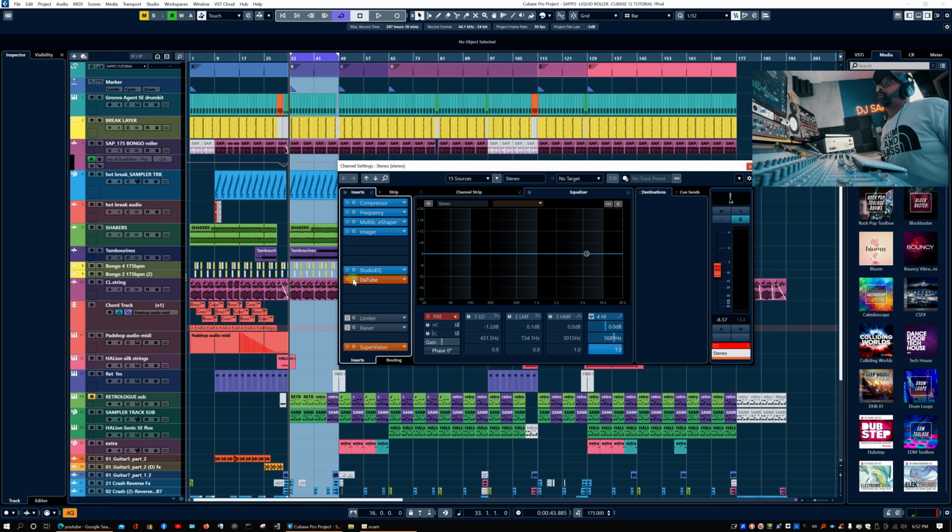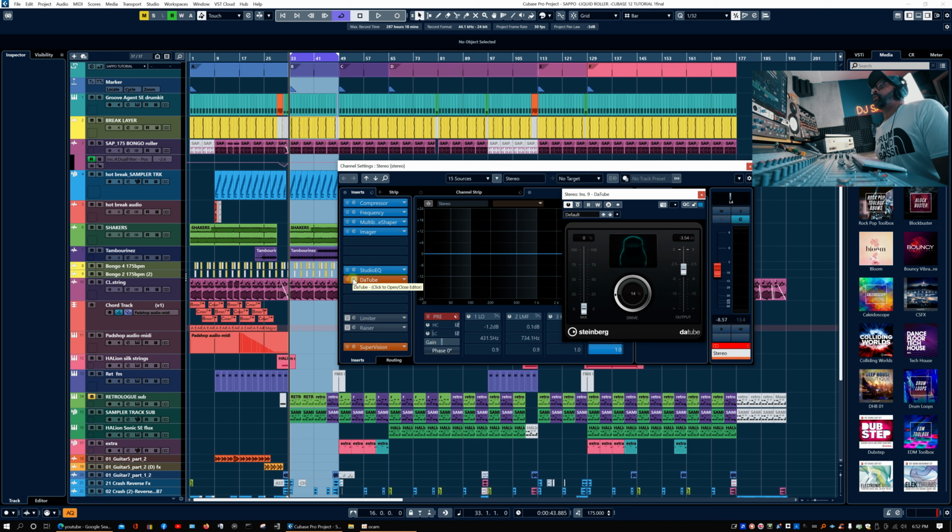Okay, so next we go into saturation. I have racks of gear here with all the saturation stuff and valve units and tape stuff, but I think this is a really great in-the-box option that has a similar sound. It's very, very close, and it's been there for quite a long time. I think it came in Cubase 5, if I'm not mistaken, and I love it. It's called the Tube. Really simple.